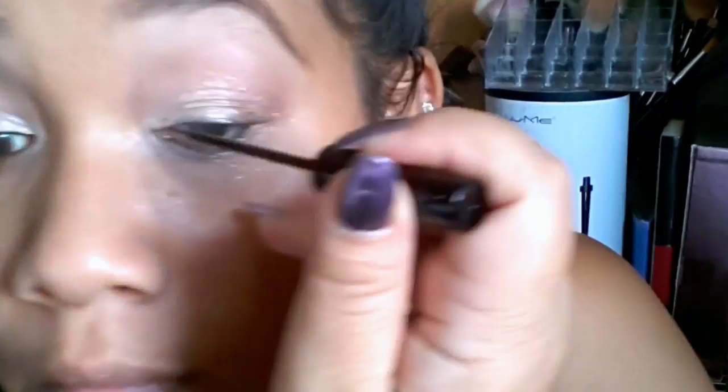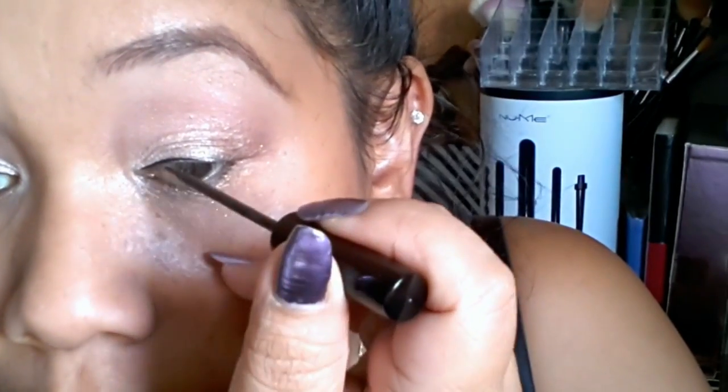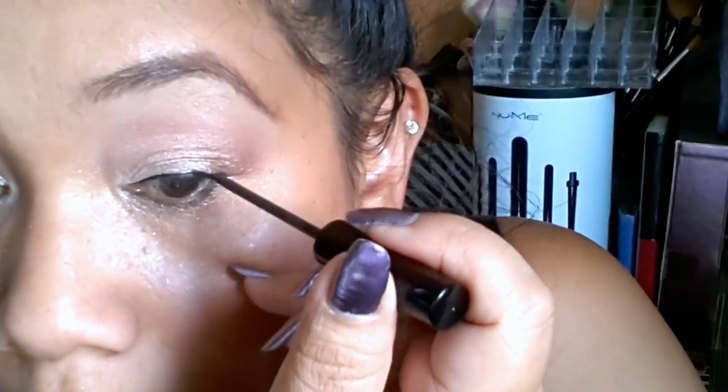Then taking my NYC liquid eyeliner, I'm going to go ahead and create my winged liner. I'm going to go pretty dramatic on the outer corners and wing it out pretty far.